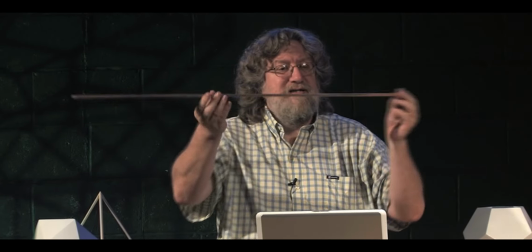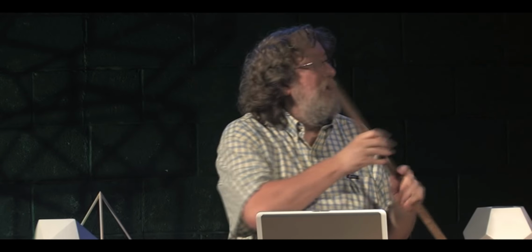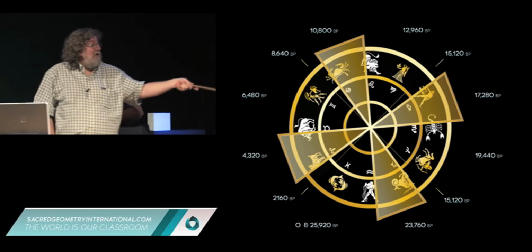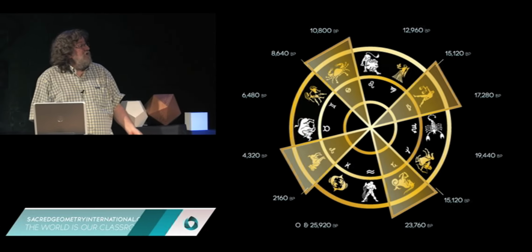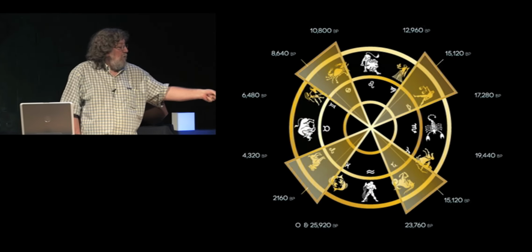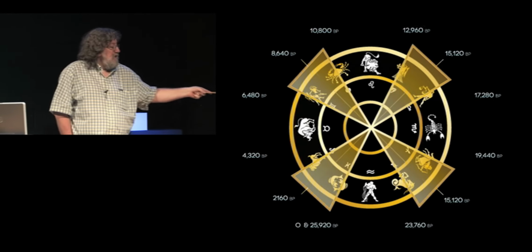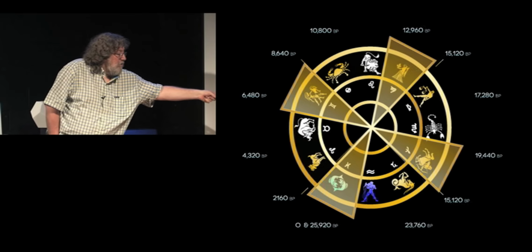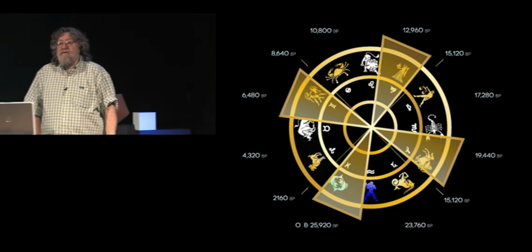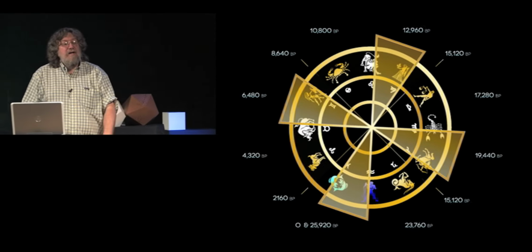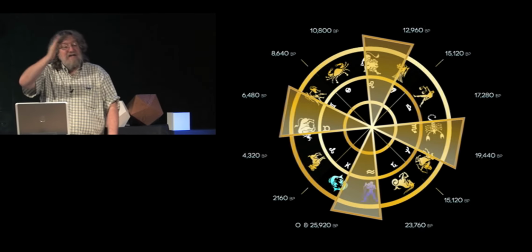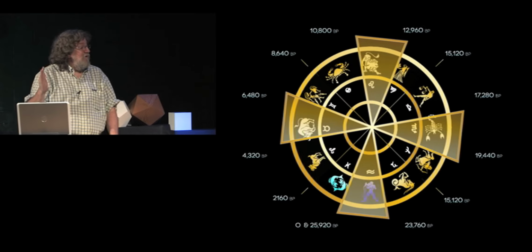The vernal equinox and the solstices are two lines in space that are at right angles to each other. I'll show you a graphic in a minute. But in any case, as we go around this great wheel, this cosmic wheel, each of these is a zodiacal sign. We have here Pisces. We have here Aquarius. So now the vernal equinox is poised. It's moving out of the star constellation of Pisces, moving into the star constellation of Aquarius.